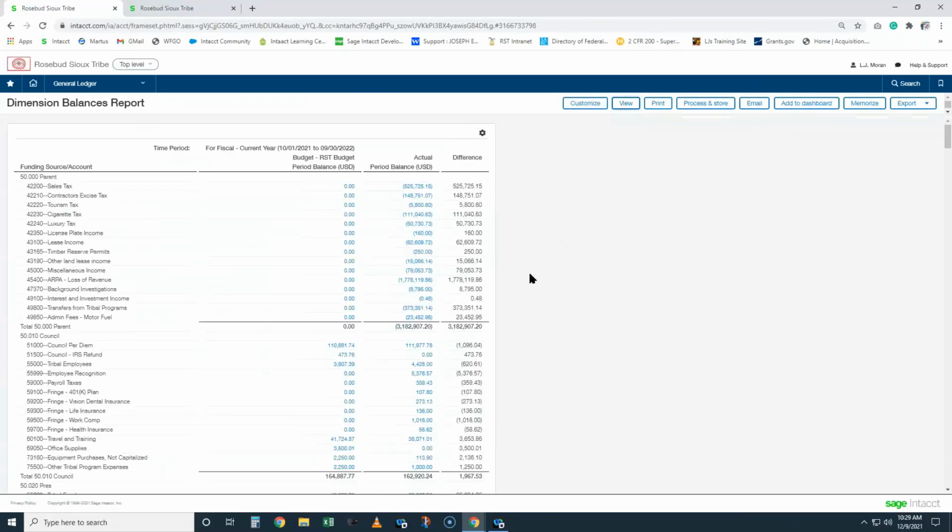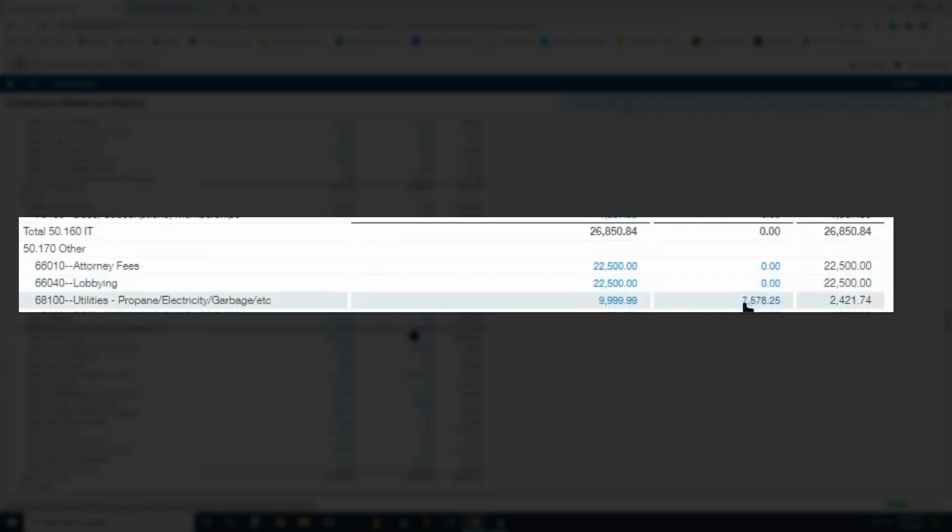So now we've generated a pretty quick fiscal year report for the general fund. We can go through there and report whatever information we wanted to collect. Note there's one column, so what that means is your expenses and your encumbrances are combined. You wouldn't be able to tell what's what there, but you do get the values. So in this one here, utilities is budgeted at $99.99. We've spent or encumbered $7,500, so the budget that remains is $2,400.